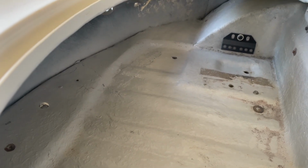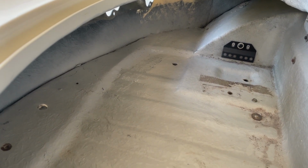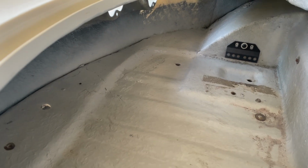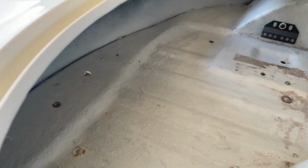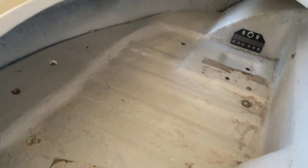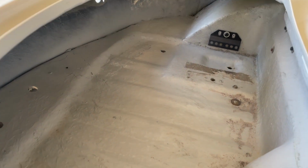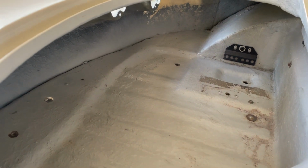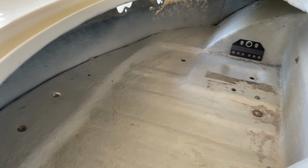All right, I was able to get all the glassing done. Once that dried, I waited a day, let that all cure and dry. Next day here today, I threw some primer and some white paint down. I think, honestly, for a trunk, that looks pretty good. And most importantly, the structure's good because it's all fiberglass, no filler, nothing else. Just some fiberglass mat and resin.